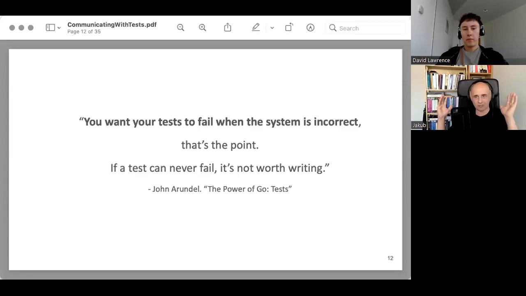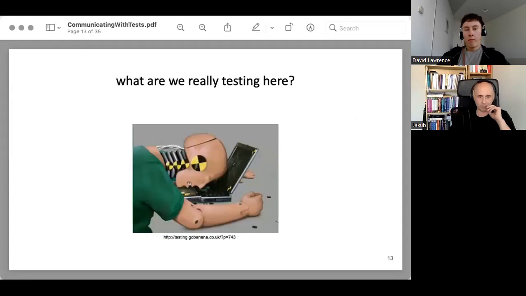We have, let's say, a table test with 10 different inputs. So Mick goes through this, reads, trying to figure out what's going on over there, and something is failing. But Mick doesn't know why. And there is no information in table tests on why certain parameters make the test fail. It means our function is not working properly. So for Mick, the most important question to always ask is, what are we really testing here?